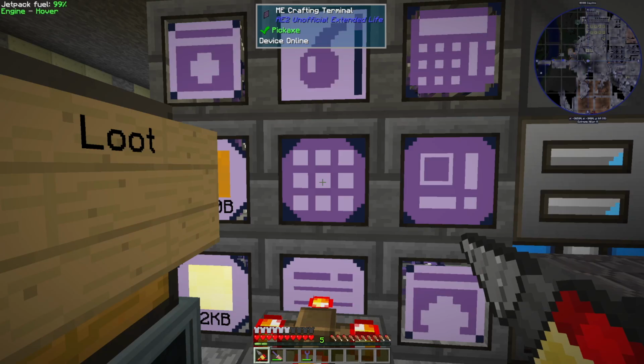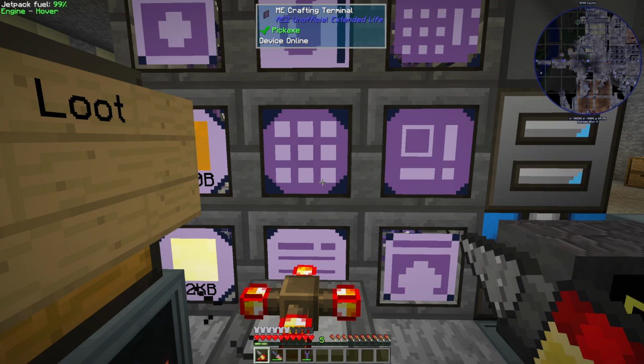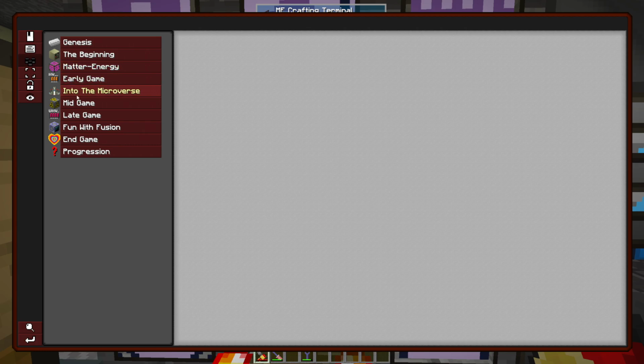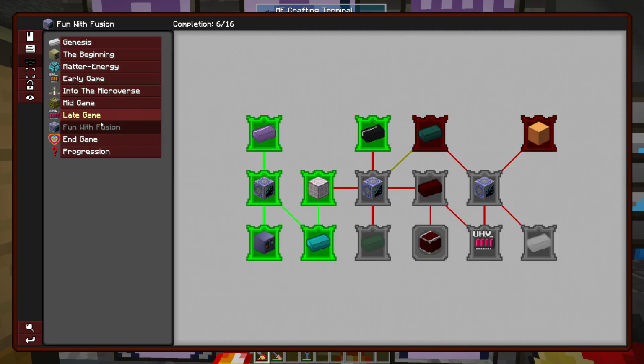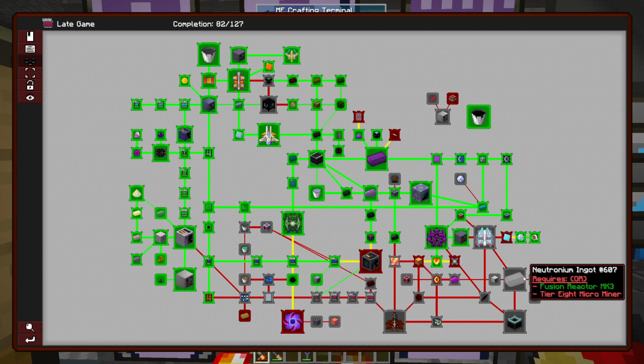Last episode, we were mostly working on the Tier 7 Microminer, and we sent off a mission. We got the hearts, and I grabbed the hearts out of the inventory, so that quest is now unlocked. That paves the way for the Awakened Draconium. But first, we really should get into Kapton K, right?